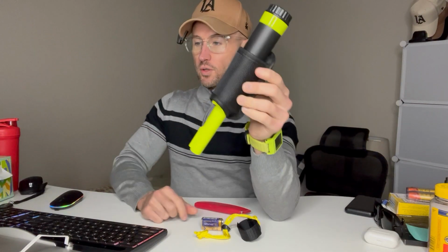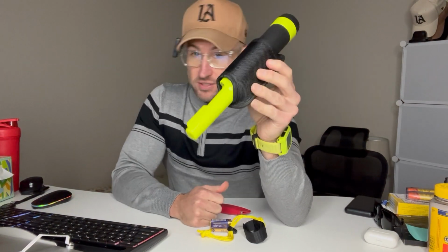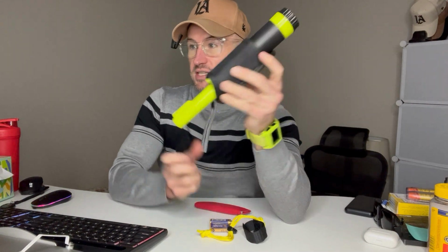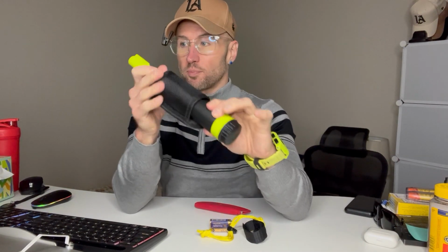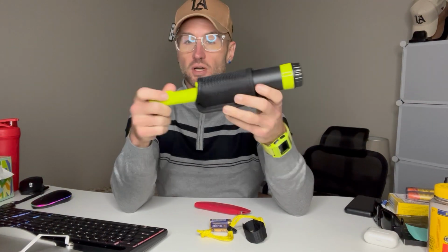Talk about cool. This is a great device. It's super compact. This is the most compact metal detector I've ever seen. It's the PewDiePie LCD display, fully waterproof pinpoint metal detector, and it's got 360-degree search. I want to show you how cool this is, how it all works.